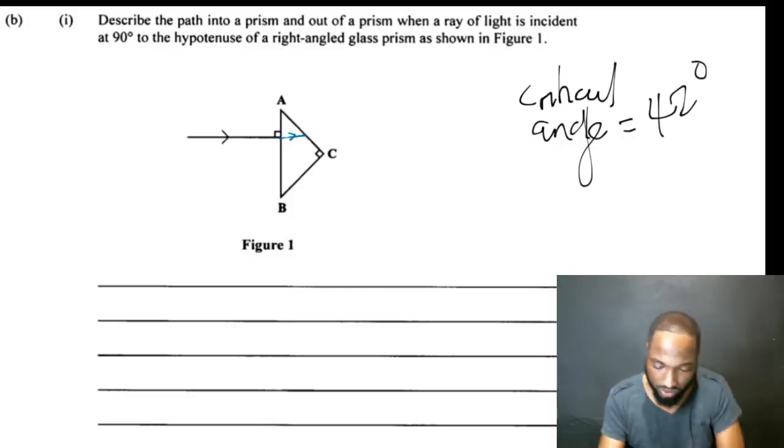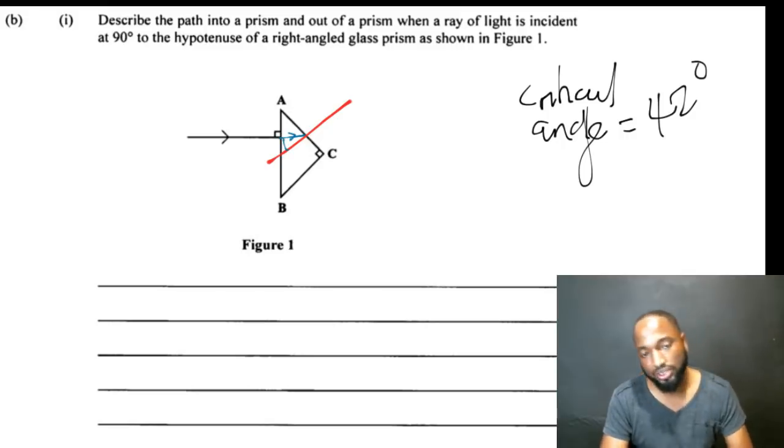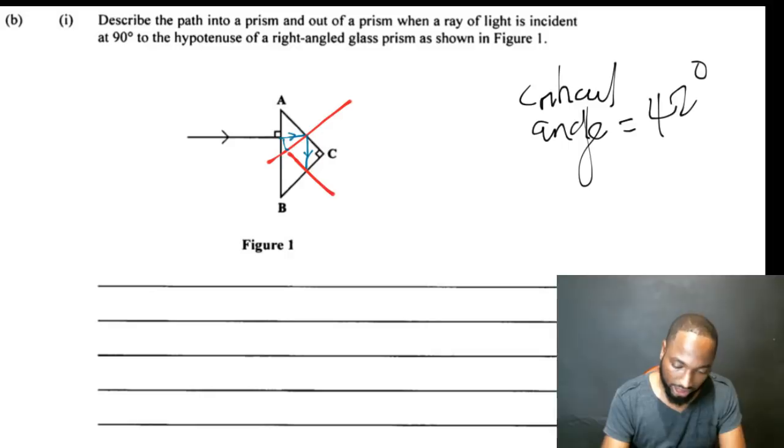We need to check and see now if the angle between here is greater than the critical angle, and very likely it will be greater than the critical angle. So if it's greater than the critical angle, we will experience total internal reflection. So it will come down and hit this side here. Draw the normal here now. Once again, it will experience total internal reflection and go like this. And the light will be moving along the normal once again. So it will exit backwards like that.